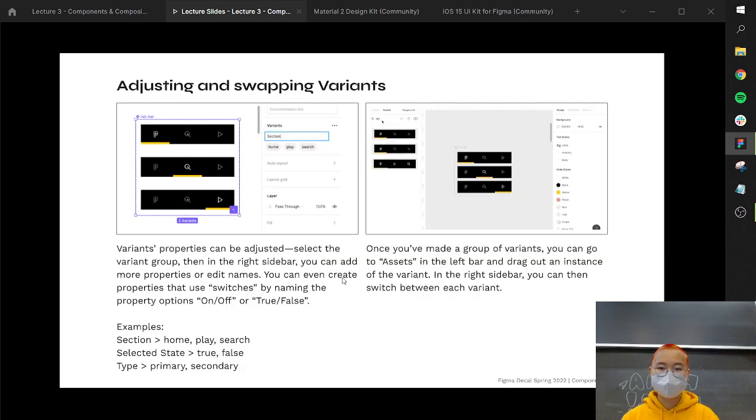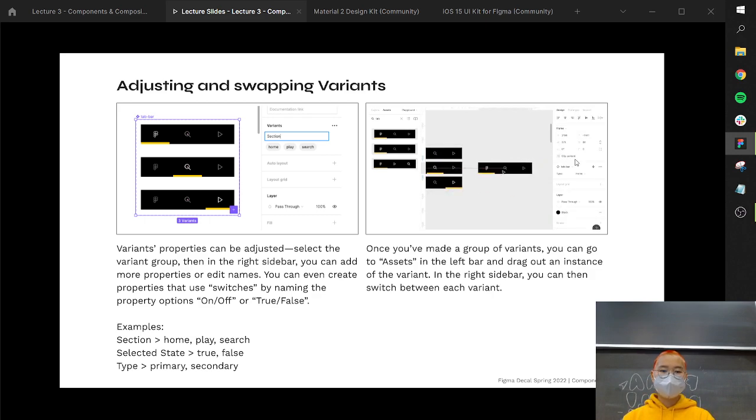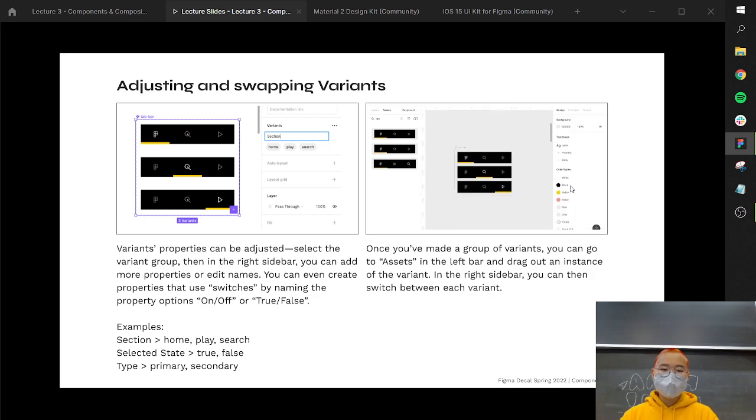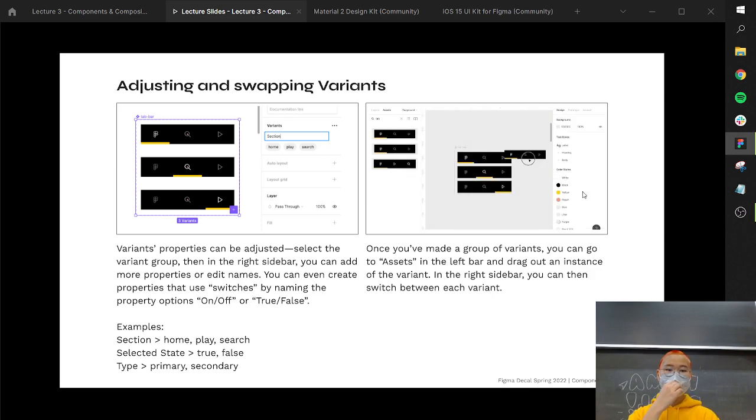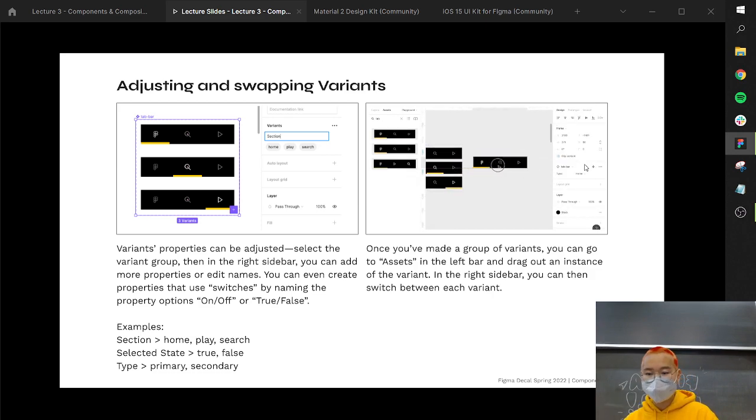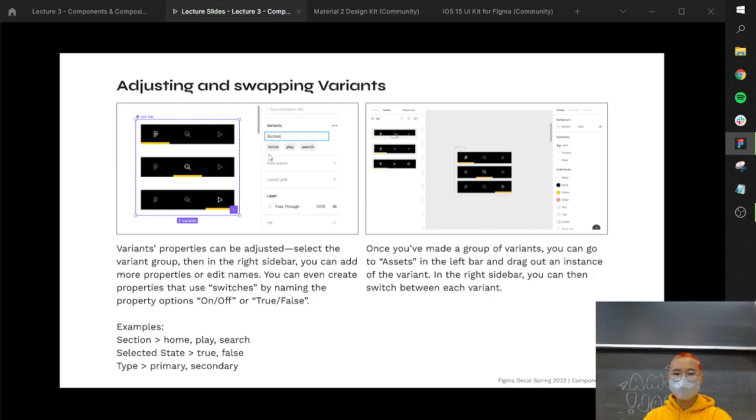This idea of swapping as well, you'll see in this GIF here that if I put down one of them, there's an element that appears in the right sidebar that lets me change them really easily. This is really convenient because I don't have to go back into my sticker sheet, I don't have to go all the way back into a different page, I don't have to go locate it, I don't even have to go into the assets panel. I can just switch it really quickly from the sidebar. You can also adjust their properties very quickly and easily in the right sidebar, which we'll see again in the demo.